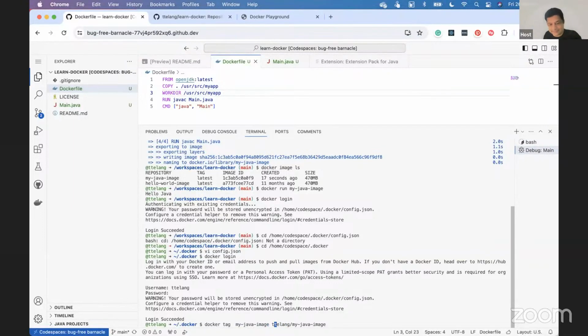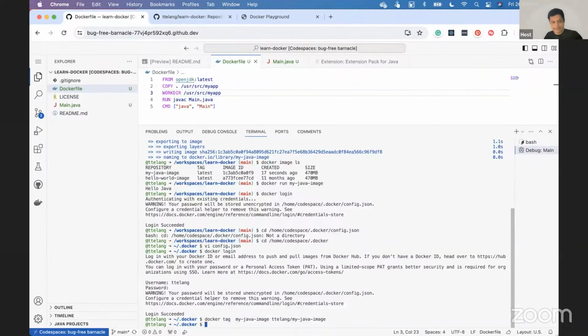So basically the first part is my Docker username. You should use your username so that you remember that this is your container, because if you make any public image, it will be visible to everyone. And if someone has also already created my Java image, which is a very common name, then there will be a conflict and it will be difficult to figure out which images you have created if you don't give the namespace. So let me tag this.